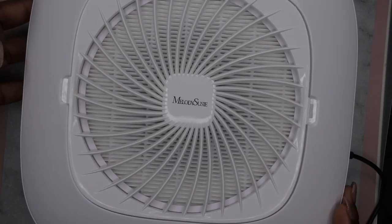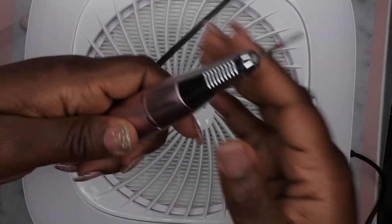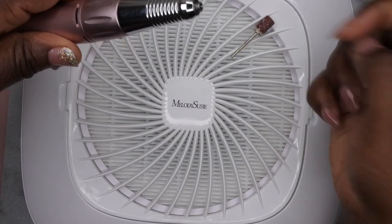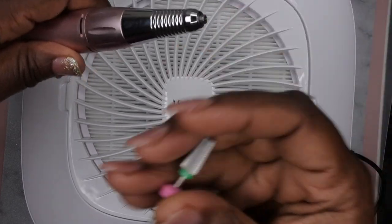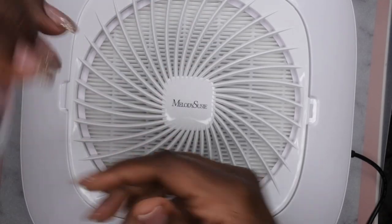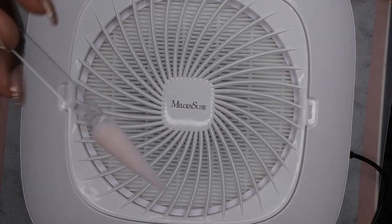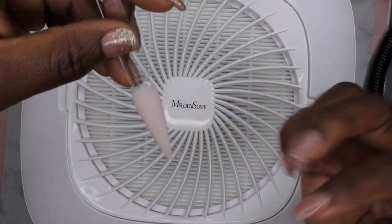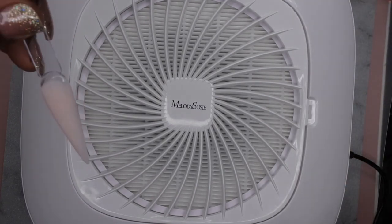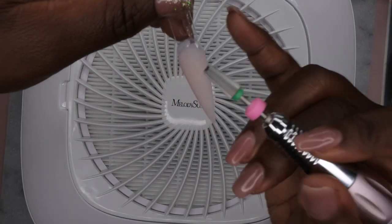All right, let's go ahead and give it a try. I do have my drill here — I'm actually going to switch my bit out to my 501 carbide bit, which is one of my favorites. I have an old swatch stick here that just has a little bit of acrylic on it, so I'm going to see how well it suctions the dust as I'm filing. I'm going to turn this on, then I'm going to turn my dust collector on.